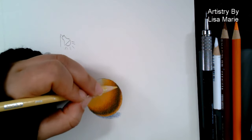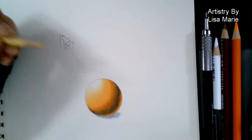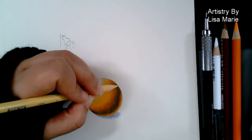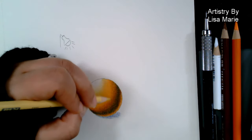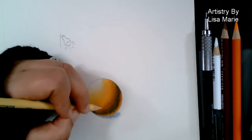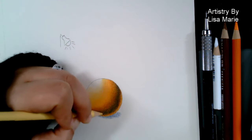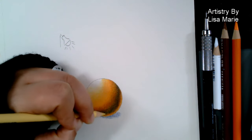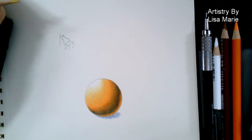You can go right over to this darker area, and you're not losing your shadows. So you take this lighter color in your color palette, you can go right to the shadow, and you're blending, but you're not losing the shadow. You're not losing the depth or the sense of volume in the shape, even though you're going over it with this lighter color.